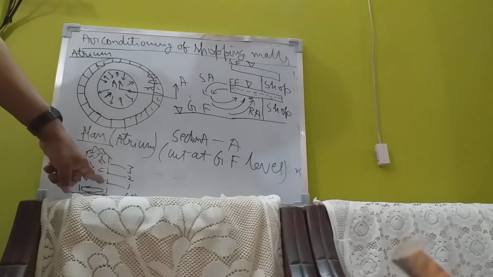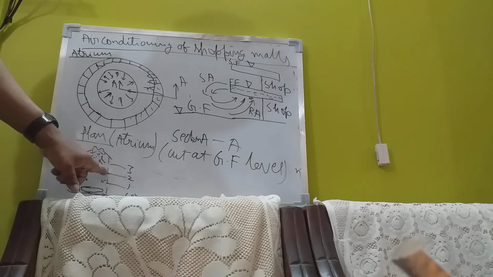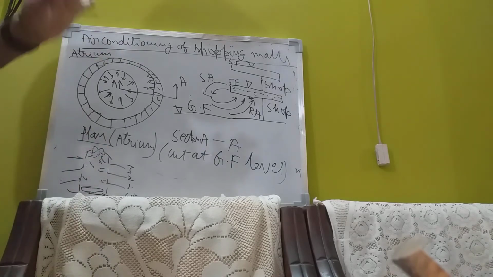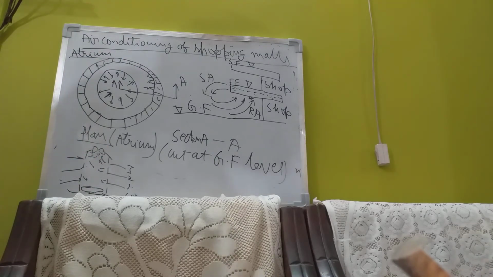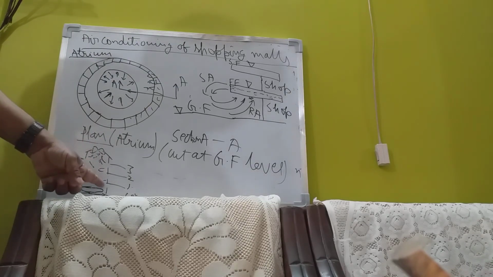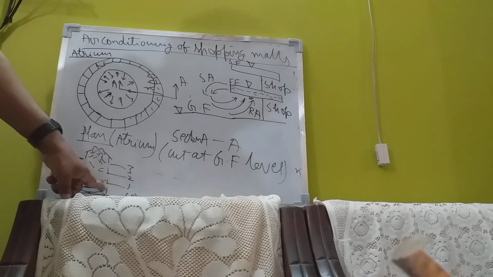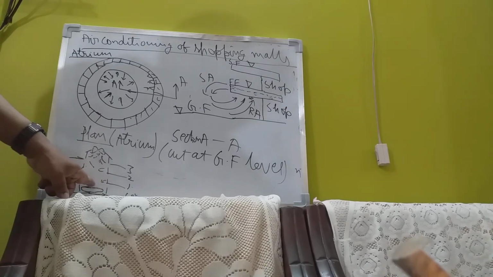At least 11 to 12 feet is capped in one floor, in case of a shopping mall. So it is 11 into 2, 22 feet. Above 22 feet, if you supply air, nothing will come back to the ground floor. And here there are no people, so you absolutely don't need air conditioning in this place. You need air conditioning only up to where people are moving, and not above that height. So the design has to be very specific in case of an atrium, so that the air conditioning air is circulated properly.